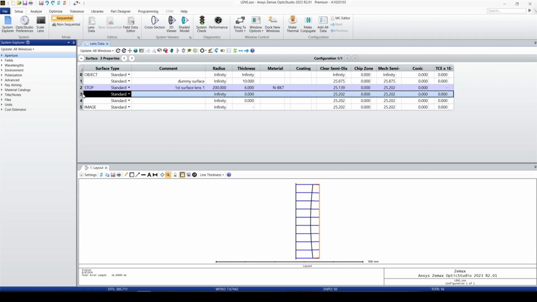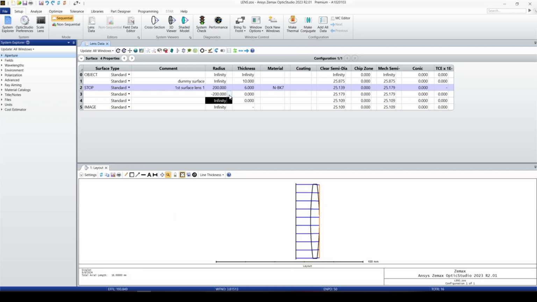So right now we finished surface 1. Now surface 2 is 6 millimeter from surface 1, which is this thickness. For surface 2, based on our calculation, if we put 200, we're gonna get the focal length that we need. Because surface 2 is in the opposite direction, we need to put negative 200.